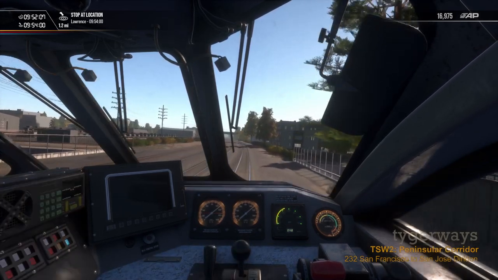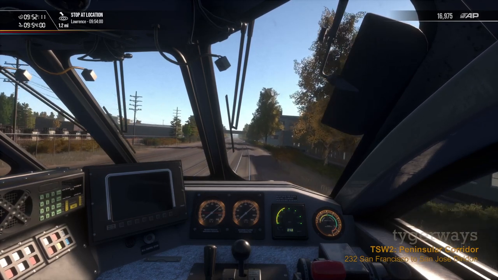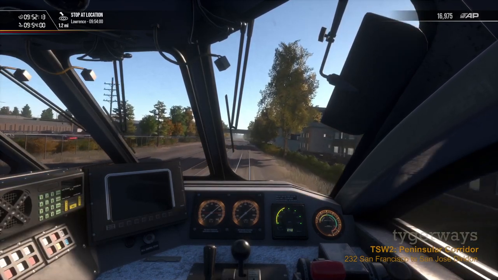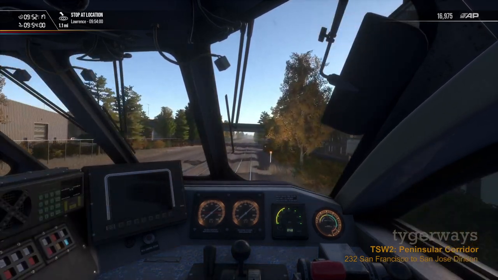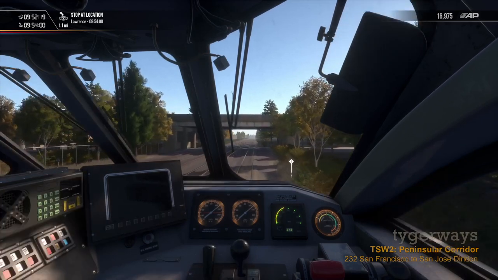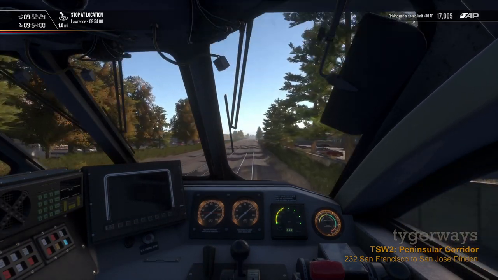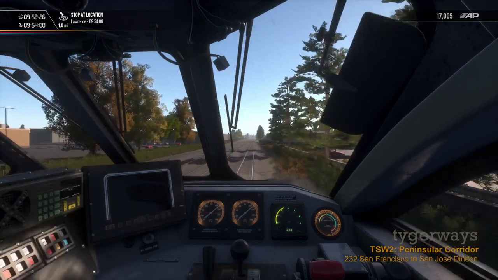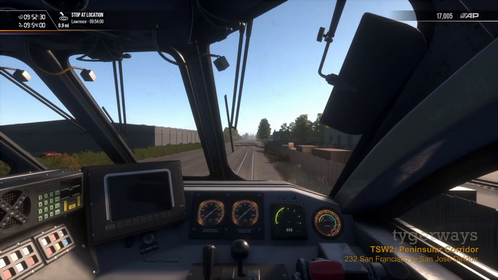Now we are under an advanced approach, a medium advanced approach. That means we must not go faster than limited speed, and prepare for getting an approach signal on the next signal. So I will keep below the 50, even though it is still 1 mile to go to the stop.